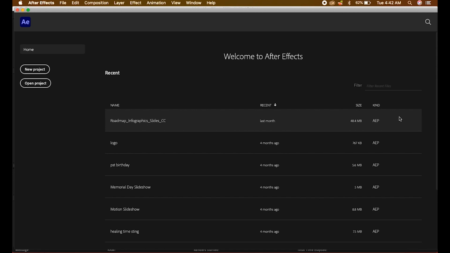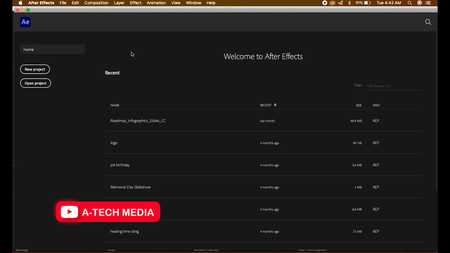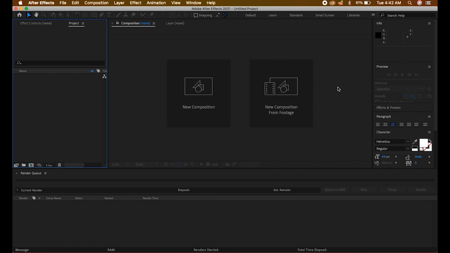When you open it, it will display something like this. This is the home screen telling you welcome to After Effects. Just like every Adobe product, you would find the recent things you've done lined up here, but you might not see anything on your own because you've not done anything. But do not worry, you have some things when we get started. So what you want to click on is new project. Click on new project, then we get to see the entire interface.